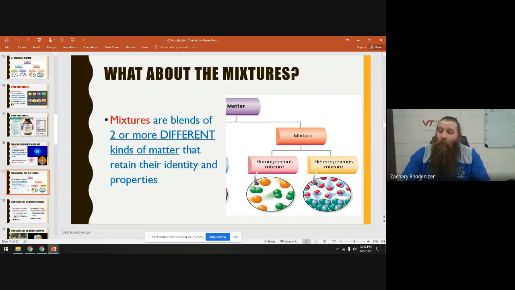In a pure substance, if you have a compound, that's not necessarily true. If you have carbon dioxide, which is carbon and two oxygen atoms, it doesn't act like carbon mixed with oxygen. Carbon mixed with oxygen would be like graphite sitting out in the air. Those are two very different things, right? So graphite mixed with oxygen acts like graphite and oxygen. That's a mixture. But carbon dioxide is a compound that acts completely different than the two constituents. So when we're looking at mixtures, we're looking for things that retain their identities and their properties.